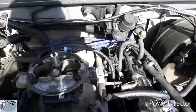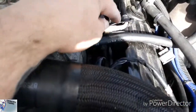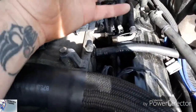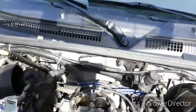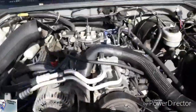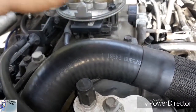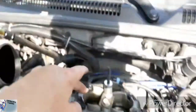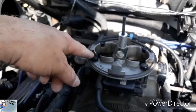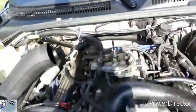Well, I wish I was able to record that part, but I was able to disassemble everything. I took everything all apart, disconnected all the wires and everything. Now, my fuel line. Now, I thought I was able to get everything pumped out, but it's still sprayed, and yeah, unfortunately, I didn't catch it on video. But now I'm going to unbolt these 4, and I'm going to try to somehow wiggle this whole unit out without having to take the throttle body off, because I really don't want to take the throttle body off. So yeah, let's give it a shot, huh?